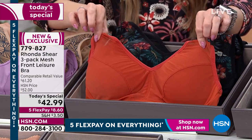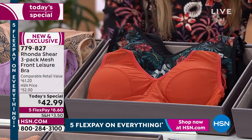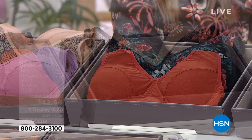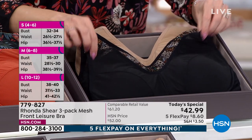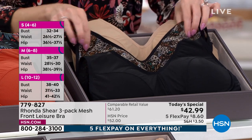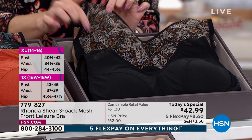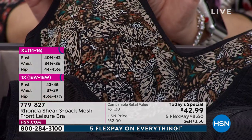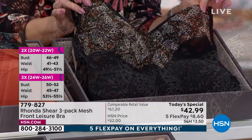This one's gonna have a little bit of that tropical palm inspo. And then I love this one. It's sultry, it's like a rust, like a terracotta color. So you're getting that 3-pack. And then finally, if you want the most neutral set but still with all of that fun, you're getting a black, a soft sand, a beautiful soft neutral. And this one right here has the black with a little bit of the safari butterfly. So super playful, super fun, most popular and most limited on the day.